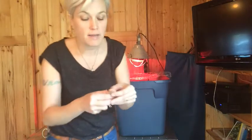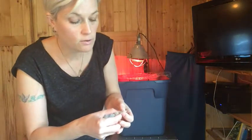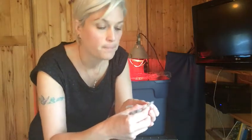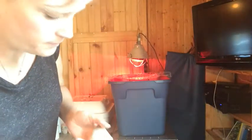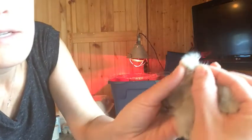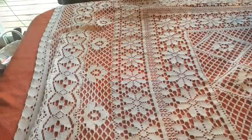Now, sexing chickens is very, very tricky, especially for heritage breeds. The way I learned how to sex them is that when they're day-olds, before the feathers grow in, females would have little paintbrushes. And this one here, I'm sorry, sweetie, this one here has the little paintbrushes. I'm not sure you can see this. You see these little paintbrushes?